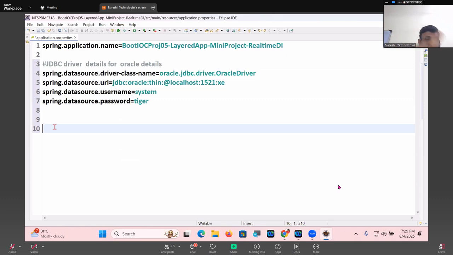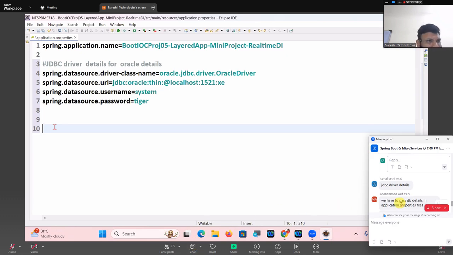Okay. These details will be used by the auto configuration process of the IOC container. It collects the HikariDataSource class from the HikariCP jar and makes it a data source object as a Spring Bean. In that process, one JDBC connection pool is created, having a set of readily available connection objects. Default min pool and default max size will be there. Don't worry about that one.